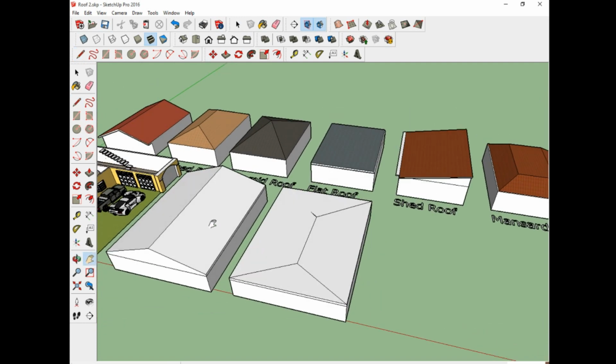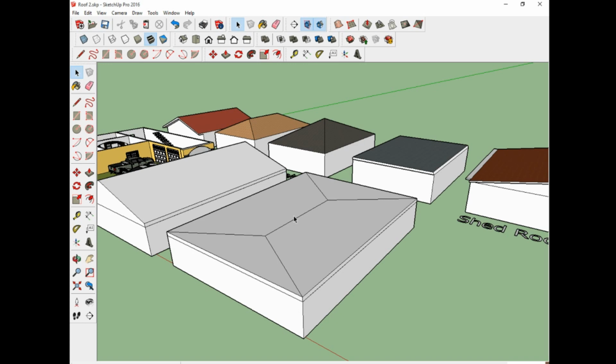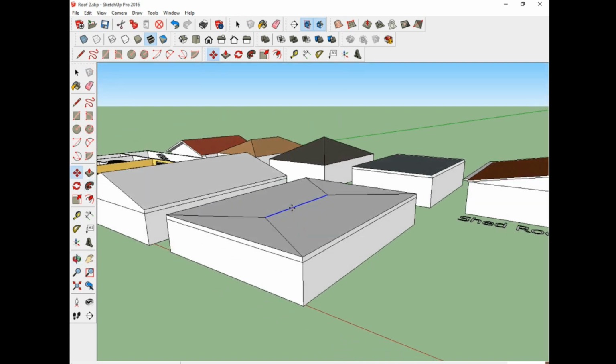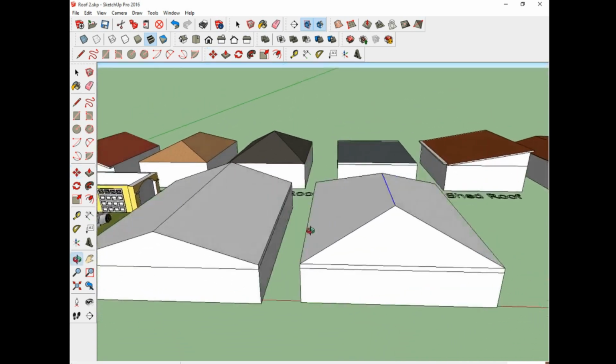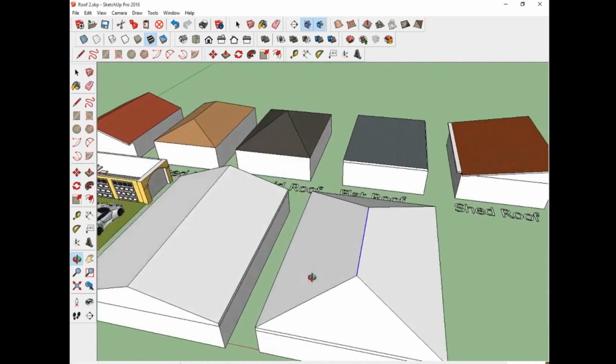We're also going to be using the move tool. Let's select that line and bring it up like that, and we have our roof in that style. Let's move on to the next one.